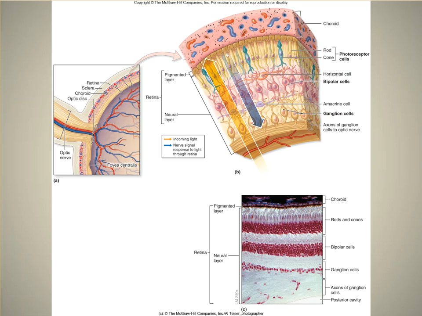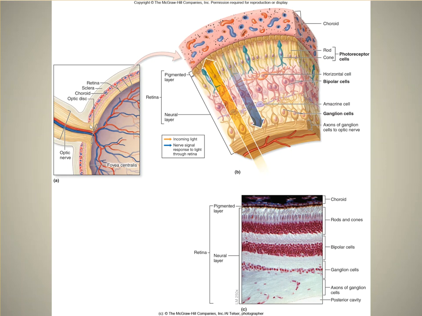And the information flow has to go back out this way to form the optic nerve to go back into the brain through the retina. And that's where the optic disc is, and that's where the blind spot is. Because all the axons have to coalesce to form the optic nerve, and you can't put photoreceptors there. Right? And so there's a flow in a retina because of that, because it's designed backwards.